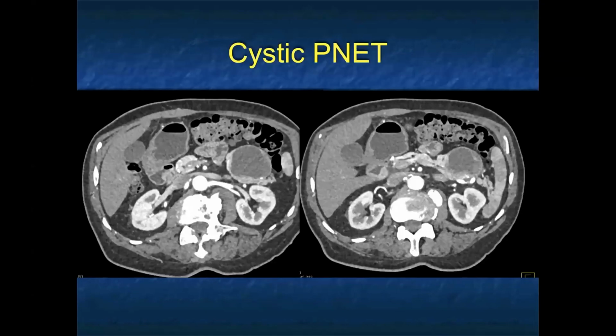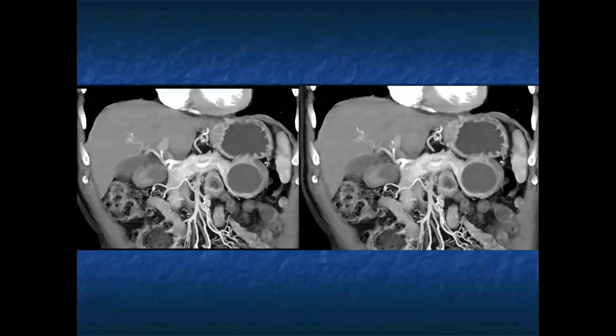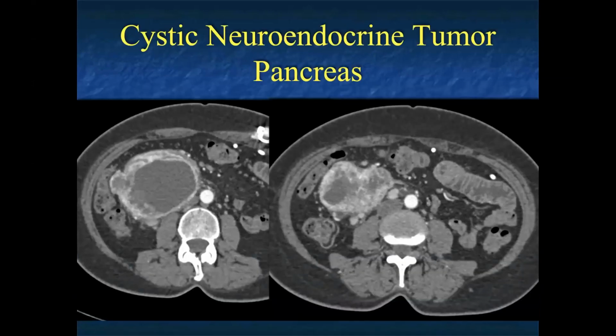And here's another example. This cystic neuroendocrine tumor, I have to admit, my first thought was a MCN, mucinous cystic neoplasm, with septations, irregularity. And I read this as an MCN with high-grade dysplasia. This was resected because that's what you have to do for MCNs, as I mentioned. But the pathology came back cystic neuroendocrine tumor. So I will say that you're not always going to be right, but regardless of those 2 possibilities, and I did mention cystic neuroendocrine because I knew enough to mention that, either of those 2, the patient is going to be getting a distal pancreatectomy, so the patient was managed correctly.